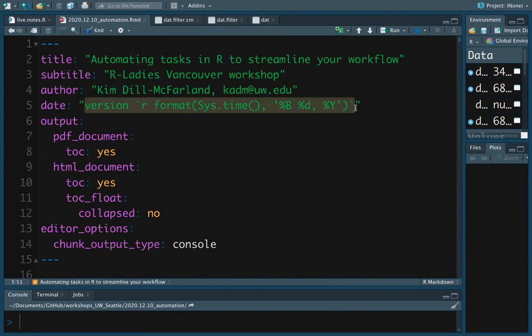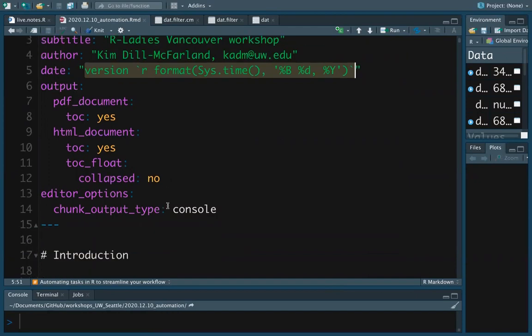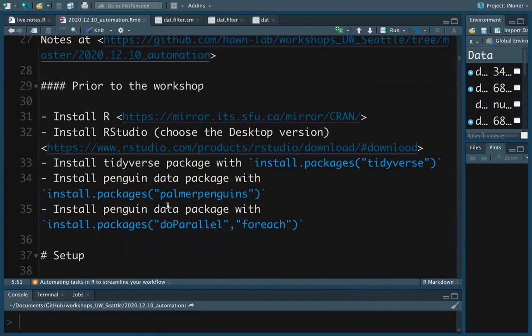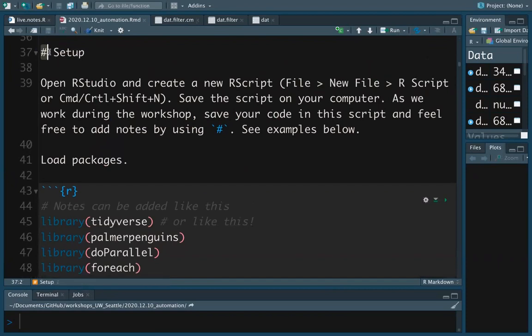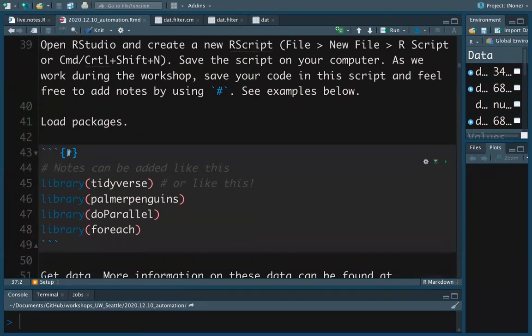Here I have an automatic statement that updates the date for me whenever I knit it. And then a good example of how it works is you use hashtags to give headers. The largest header is 1 hashtag, 2 get smaller, 3 get smaller. And then you have what are called code chunks. So this is an R code chunk, where it's the ticks and then the curly brackets, ending in ticks.